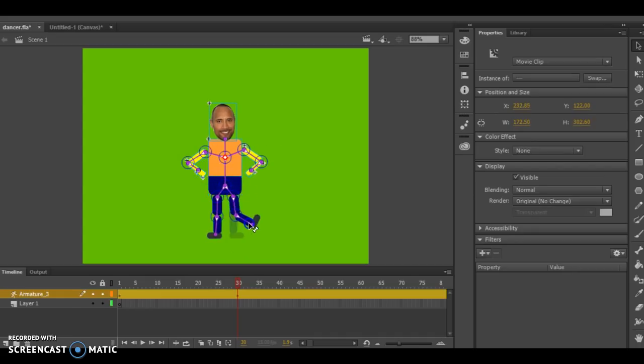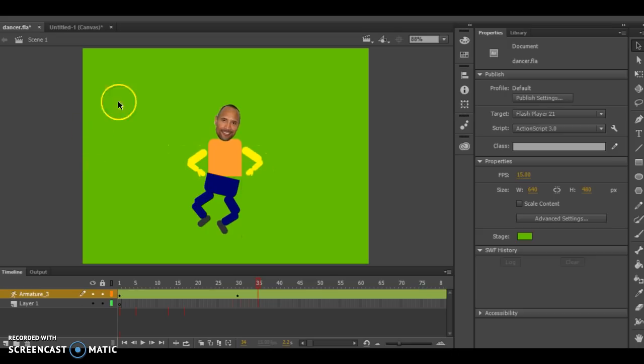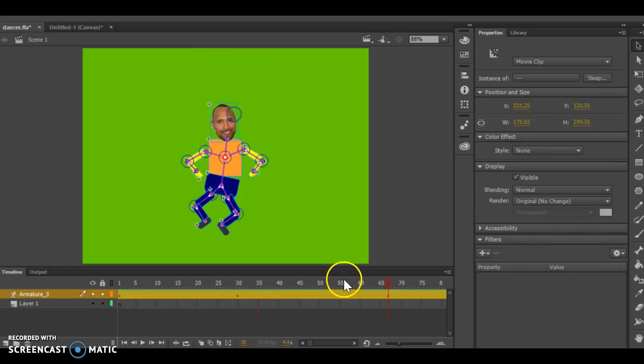You're going to see in just a minute that this is kind of funny. Right? So now when he dances, he's going to go like this. You can put in 6 poses. If I just click right here and move him again, you see how it automatically builds a pose. That's a pretty neat trick too.